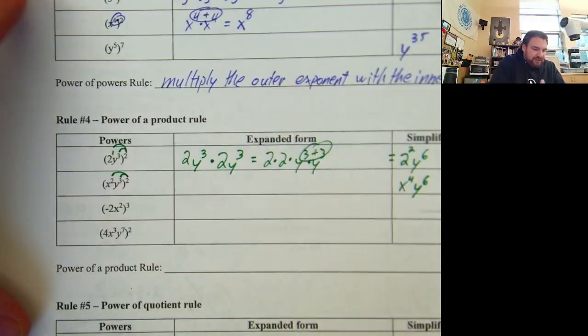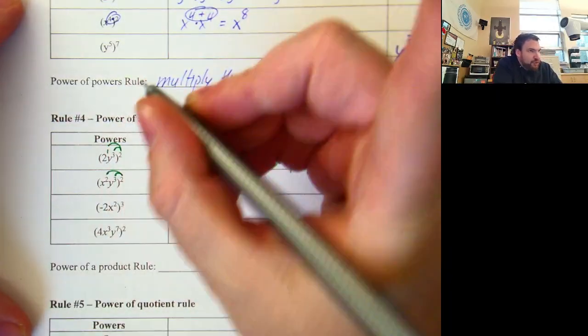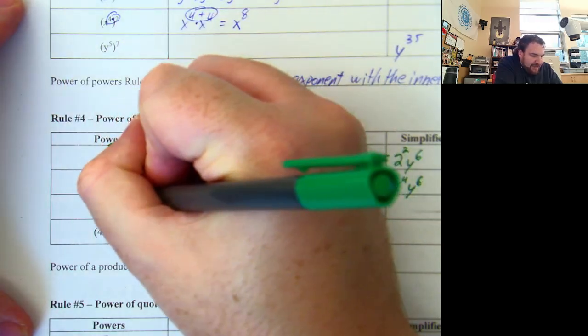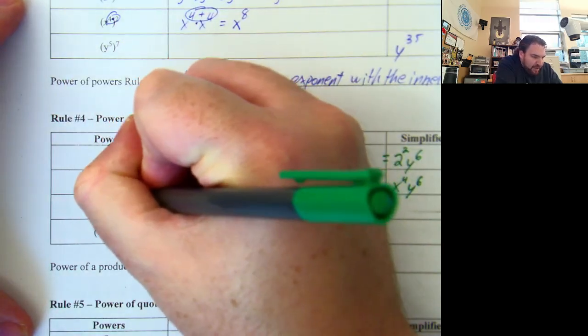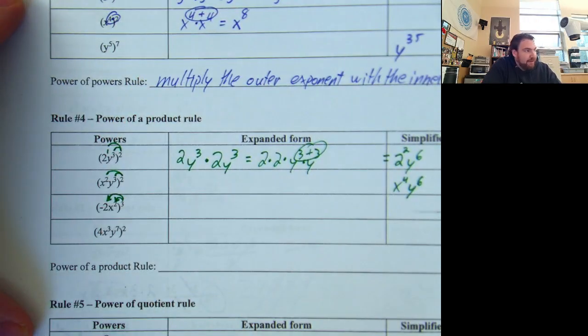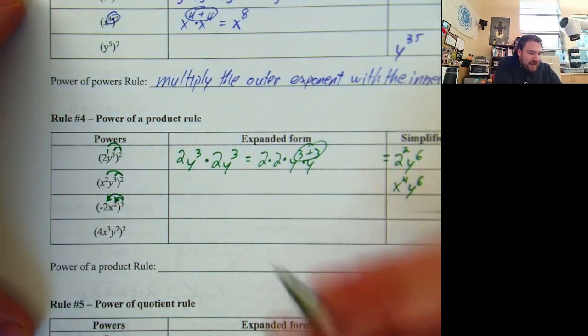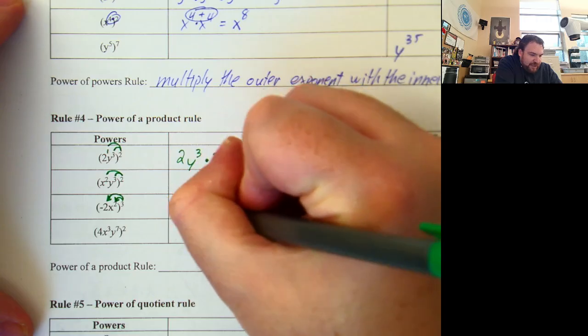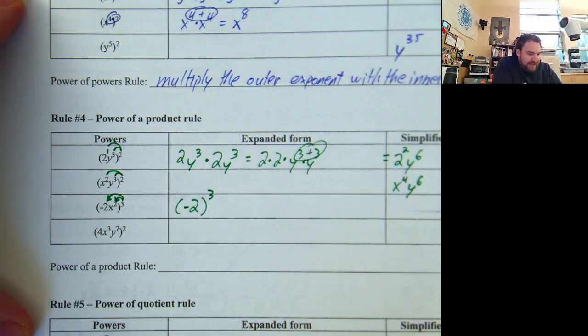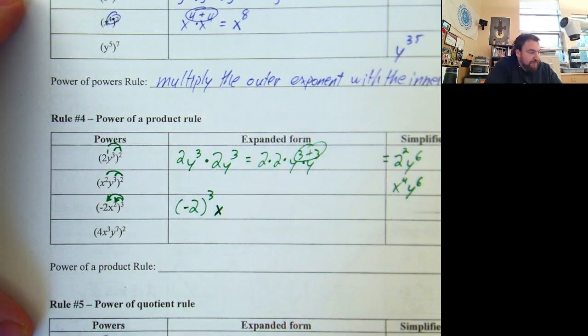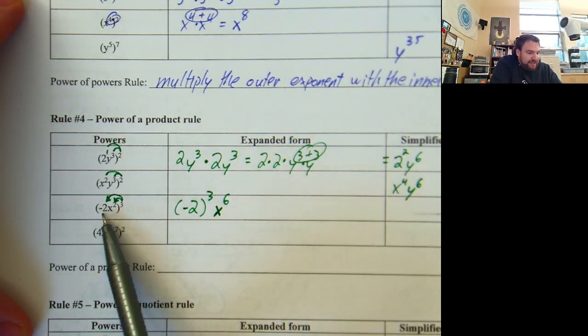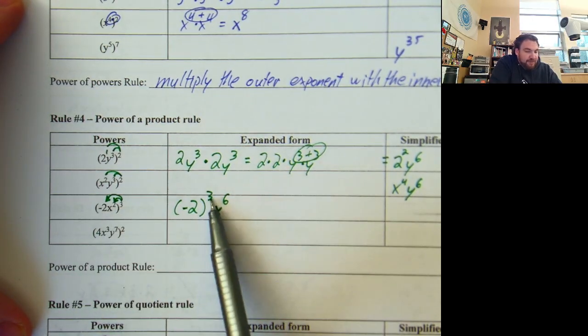So, when I go back and look at this question, if I'm going to do what we've been looking at, I'm going to apply this exponent 3 onto all of the pieces that are getting multiplied together inside there. I'm going to get negative 2 in brackets to the power of 3, and I'm going to get x to the power of 6. I need to make sure each of the pieces get the exponent.